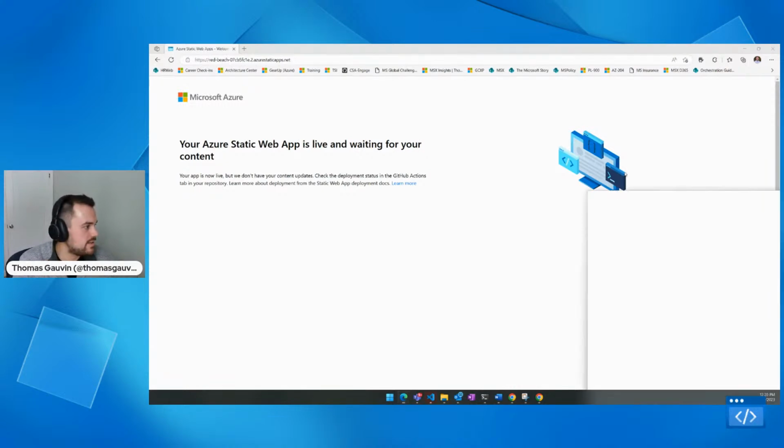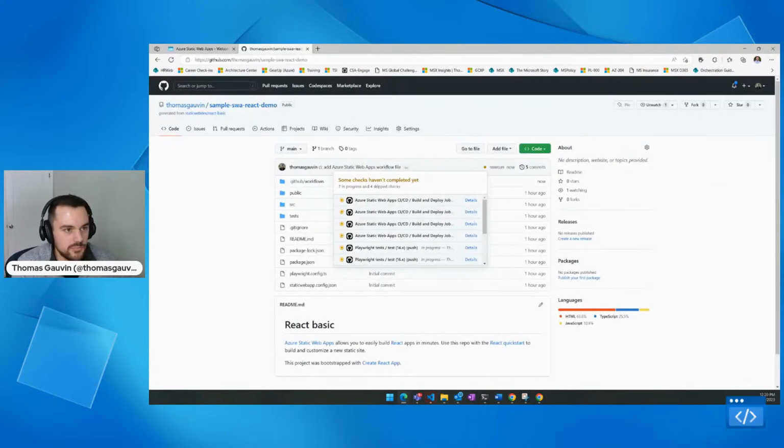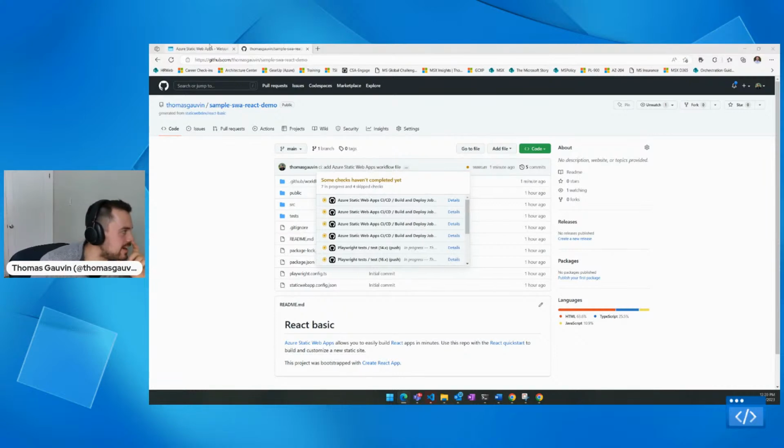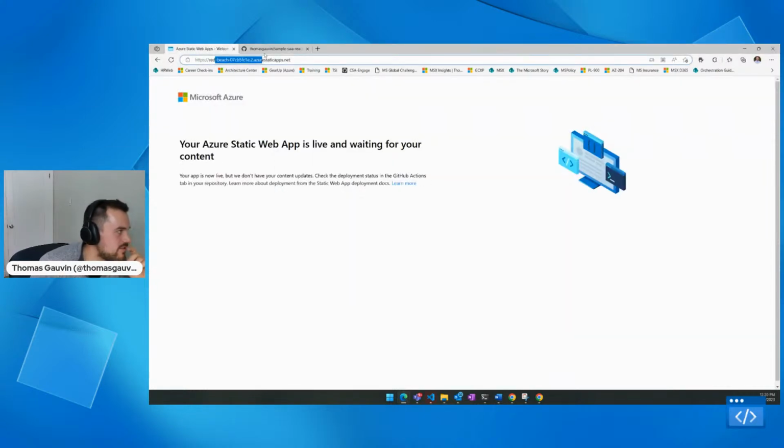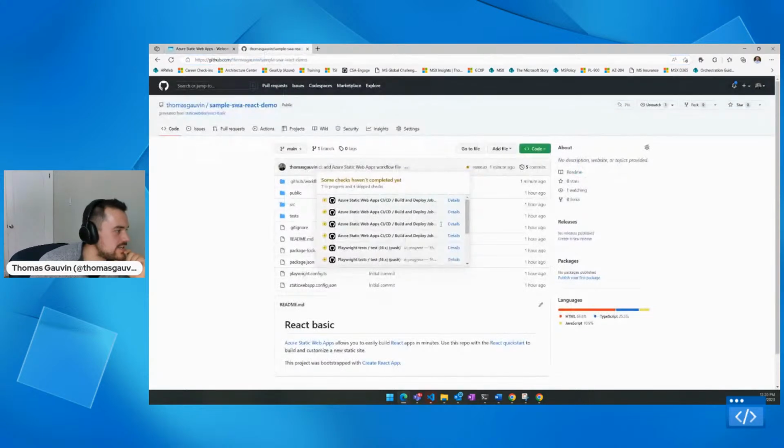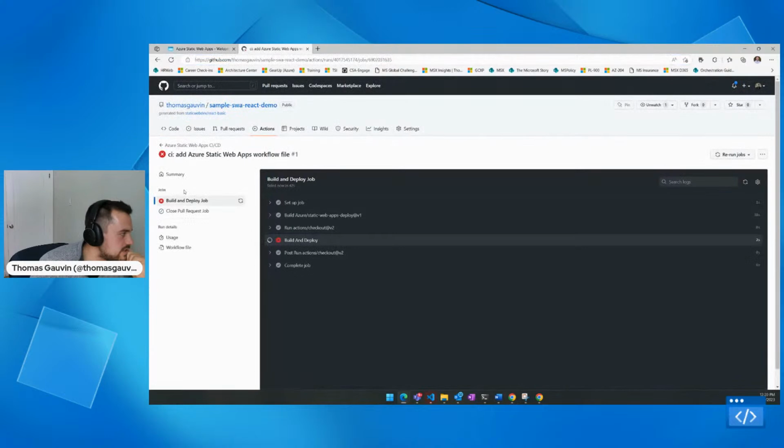If I pull up that GitHub action, we can see that it's running the GitHub Actions in order to build and deploy my static web app. In this case, I have this repository set up with a lot of different static web apps, so they're all being built right now. But for this default host name, let me go ahead and find Red Beach.